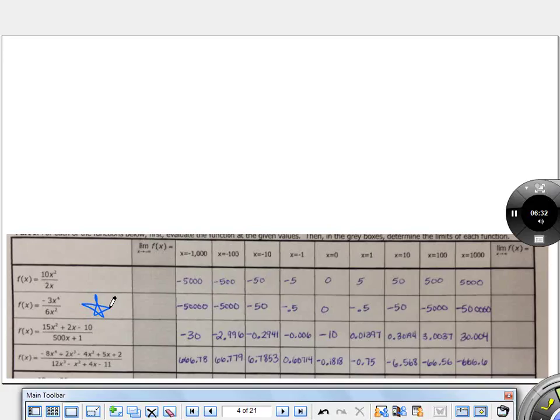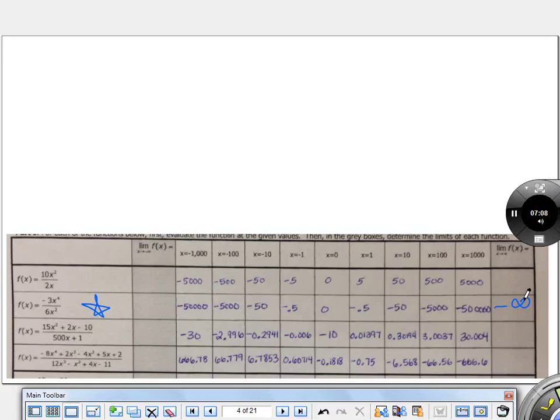What do you expect? Are you seeing it even out and kind of settle down at one number? No. Are the numbers getting infinitely large or infinitely small? Small because they're negatives, right? So what we would say is since it's not settling down at a number, it's either shooting up towards infinity or shooting down towards negative infinity. And since these are negative, at this end, this graph is going down towards negative infinity. If I was graphing this picture, there might be all kinds of crazy stuff happening in the middle. But as you got towards the end, I would expect the graph to just keep plunging downward.